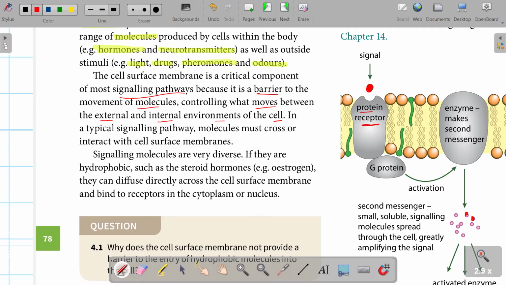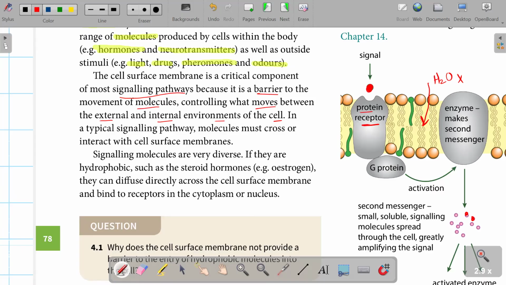I told you that from the phospholipid bilayer, only lipids can pass. Non-polar things can pass. Polar things cannot pass from this region. I told you that water cannot pass. Why? Because water is polar. So it needs some carrier proteins or some things which can transfer this water to the inside of the cell. Are you getting this?